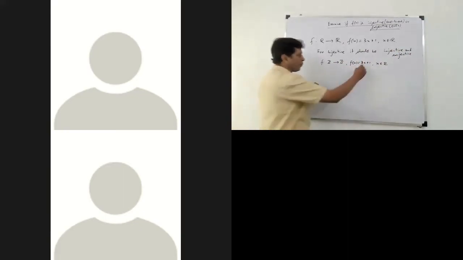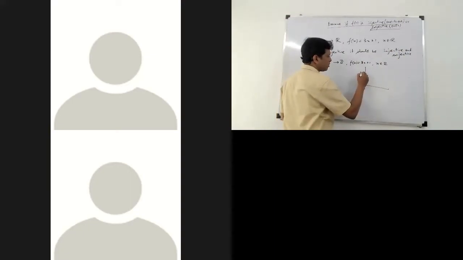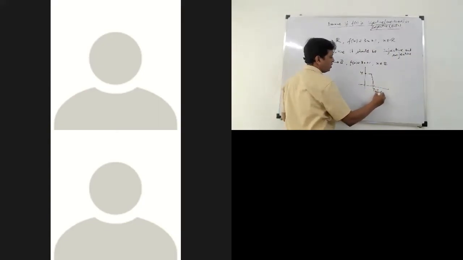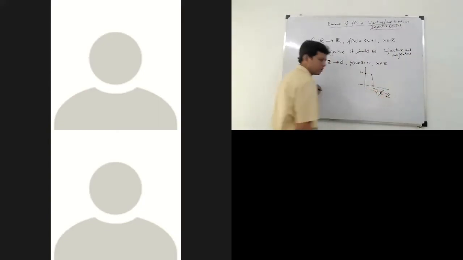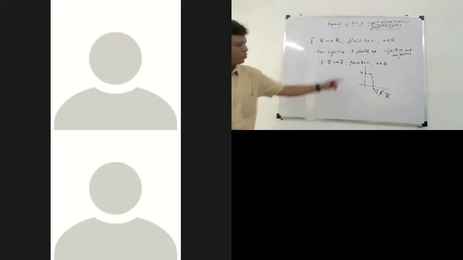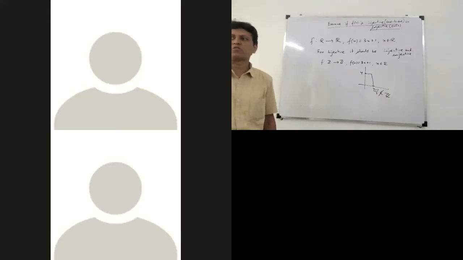If you take the pre-image, if you take the y in the codomain, you will have (y minus 1) by 3. That doesn't belong to Z. That means y has no pre-image. Not all the values have pre-images. Some values have pre-images, some values do not. So it is not onto. Am I clear, Swapnil? Okay.